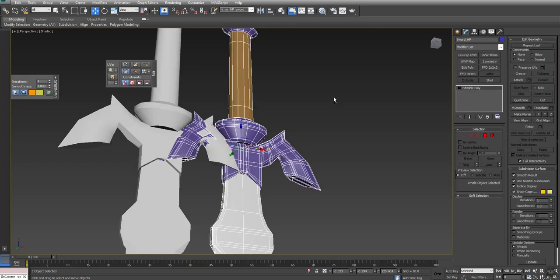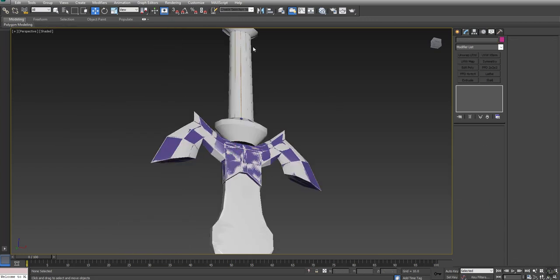So I can move that. I'm just going to undo to move that sword back, and they both need to sit in exactly the same location in the world. I'm now going to pause the tutorial while I go through and open up Substance Painter, the software that we're going to use to generate our materials.